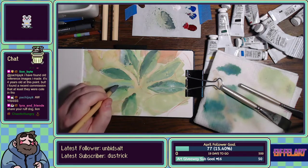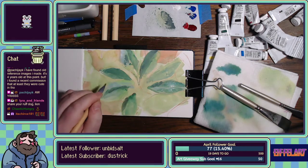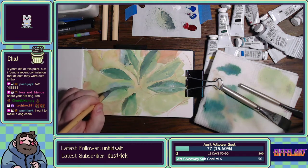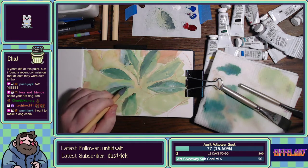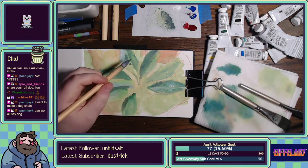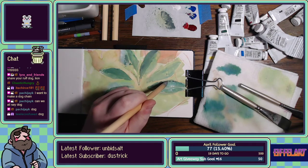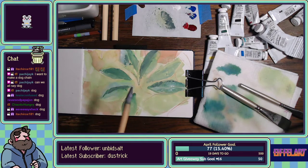color. Because even when I'm looking at the reference photo, I love the shape of the leaf, but if you're looking at it, it can get kind of lost in itself because everything in the picture is green. And I don't really want that same kind of visual clutter to inhabit the painting that I'm making. Because when you're making a painting, you're in charge, right? You're basically trying to dictate the coolest parts. The stuff where you're like, hey, check this out.